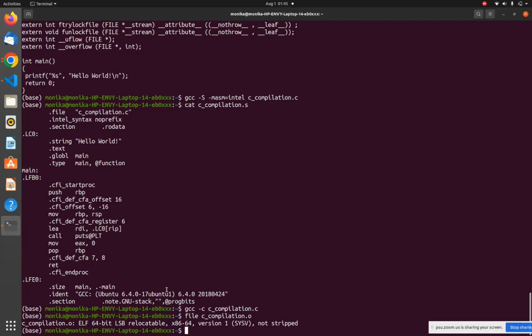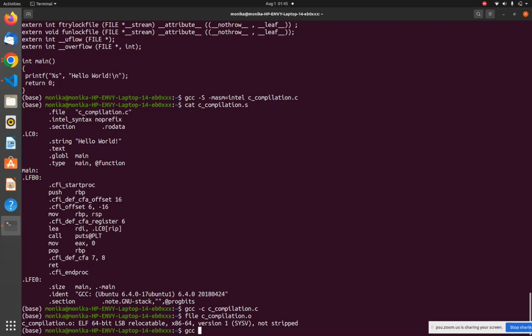So once this is done, we move to our final phase, that is the linking phase. The linking phase is after this assembly phase. As the name implies, this phase links together all the object files belonging to a program into a single binary executable. The program that performs the linking phase is called a linker or a link editor. Most compilers, including GCC, automatically call the linker at the end of the compilation process.